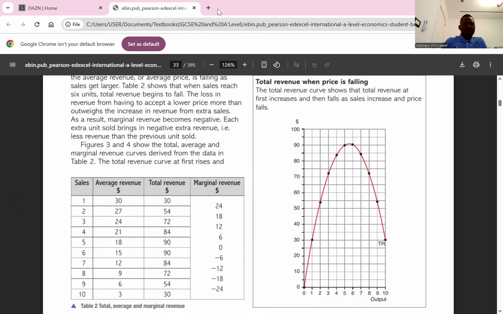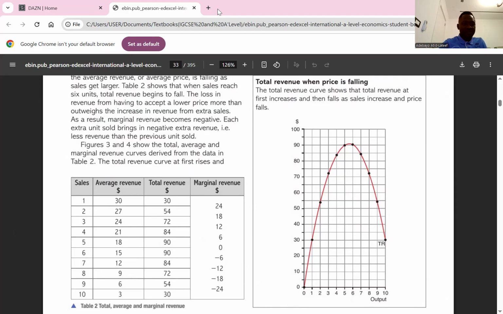So look at it now. There's an increase in price from 5 to 6 here, right? So an increase in price from 5 to 6 increases what? The total revenue. Yes or no? Yes. So that means the demand for that product is what? Price elastic. Okay. So then when you look at the sales below it, 1, 2, 3, the total revenue reduces. So which means the demand for the product is what? Price inelastic. Get the point here.